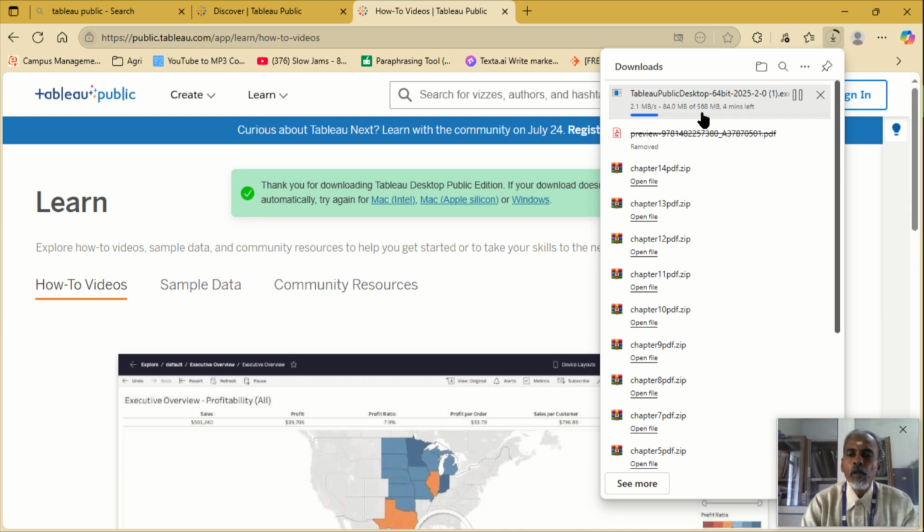Your download speed depends upon how fast your internet connection is. If you are downloading through mobile 5G, it will download at a good speed. If it is 4G, it will take a little more time. That is all. So it is around half a GB of data, whether you use mobile or your optic fiber or whatever the case is.